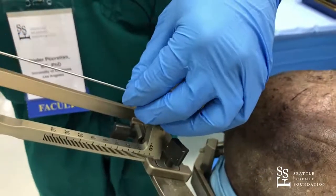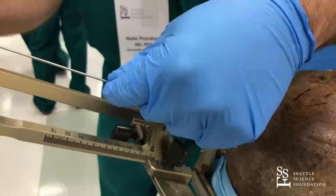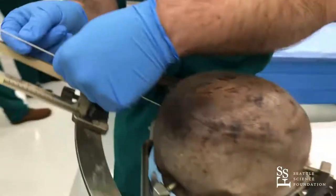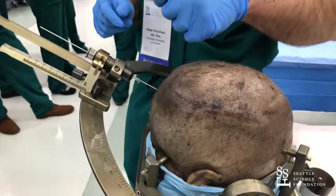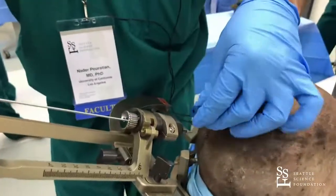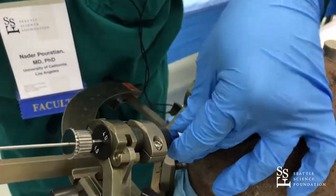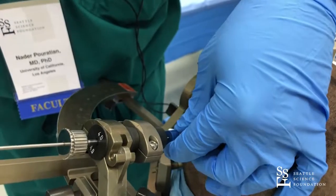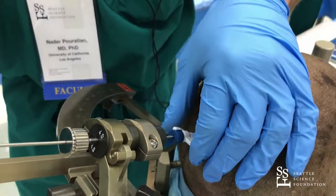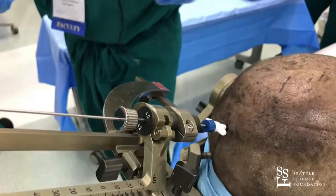Put that through. But what I'm going to do is, I'll show you this first. If I put this alignment rod all the way through, I should be able to enter through my twist drill and theoretically go as deep as I want to go into the brain. So that is your stereotactic trajectory. But before doing that, I'm going to put this down here, and that's going to go through the titanium bolt. So I'm still going to advance this towards my trajectory, so I'm in the brain, maybe 2 or 3 centimeters into the brain.